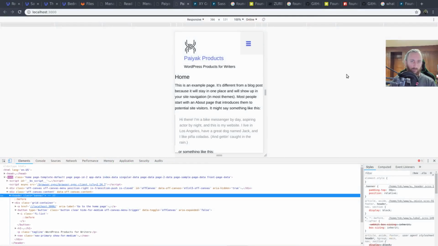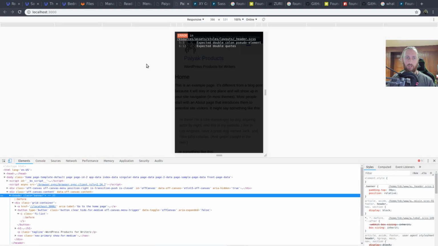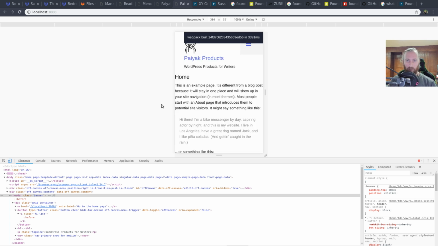And they should get us to exactly the same place as we were. Okay, I'm using double quotes. There. Double colon pseudo element. Really? Okay. Okay, there. Back to normal.